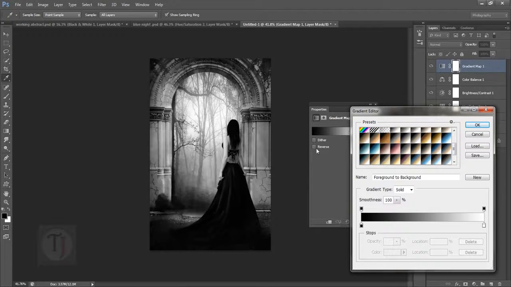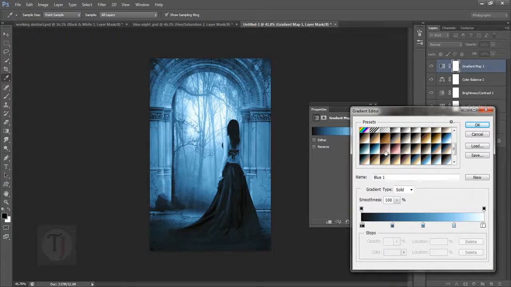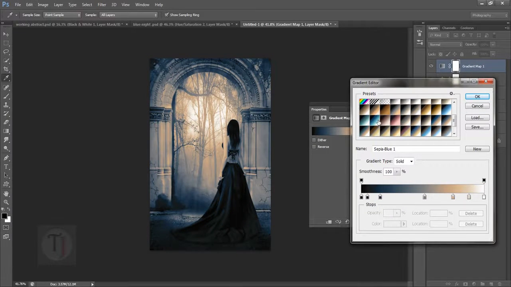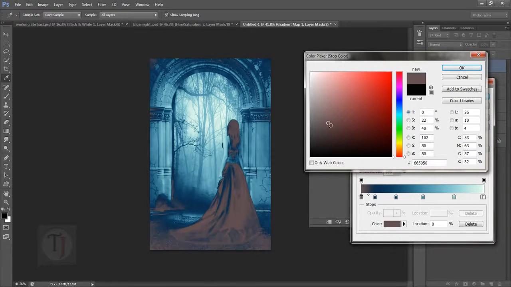When you use a gradient map, the colors you use on the right work as your highlights, and the colors you use on the left work as your shadows. So that is also an important thing you should keep in mind. So I'm going to use any of these blue colors, maybe this one or this one. No, this is not looking really fine. Okay, this might work. Maybe I'm going to bring it a little bit here, and in this department I'm going to use a desaturated blue. Maybe this one looks fine.